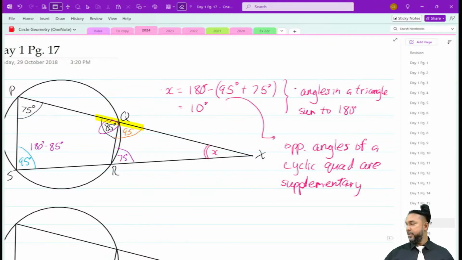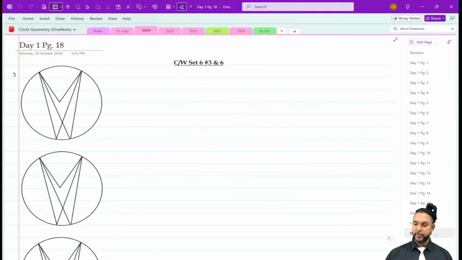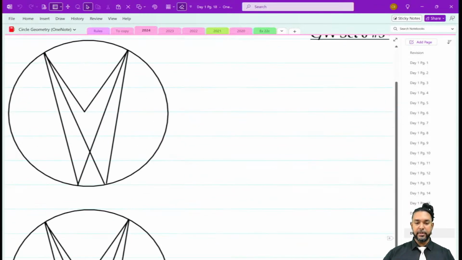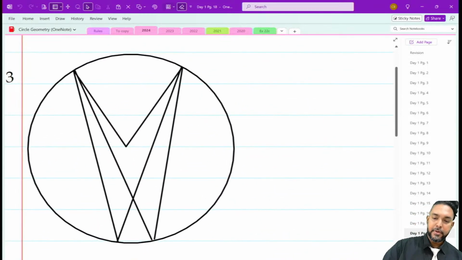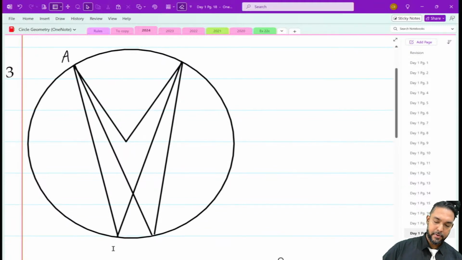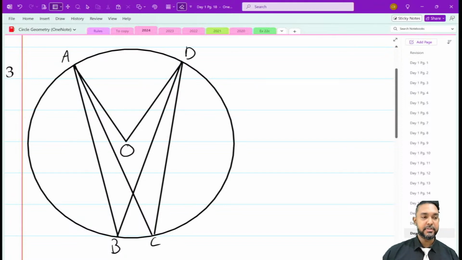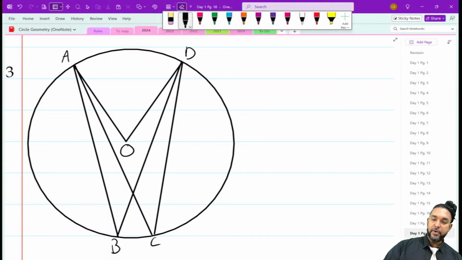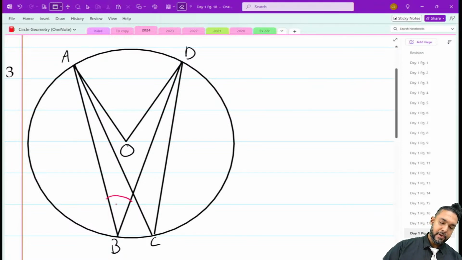Yeah, so don't forget, the basic shapes are still in play, right? They don't disappear. All right. One more here for all, yeah. I'll see. Right. So that's A. That's B, that's C, that's D. This is O, which is the center of the circle. And they give you one angle here, which is 35 degrees.